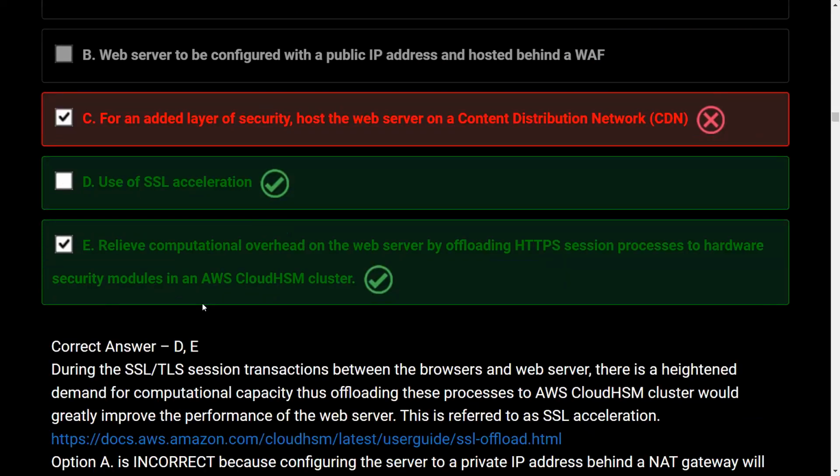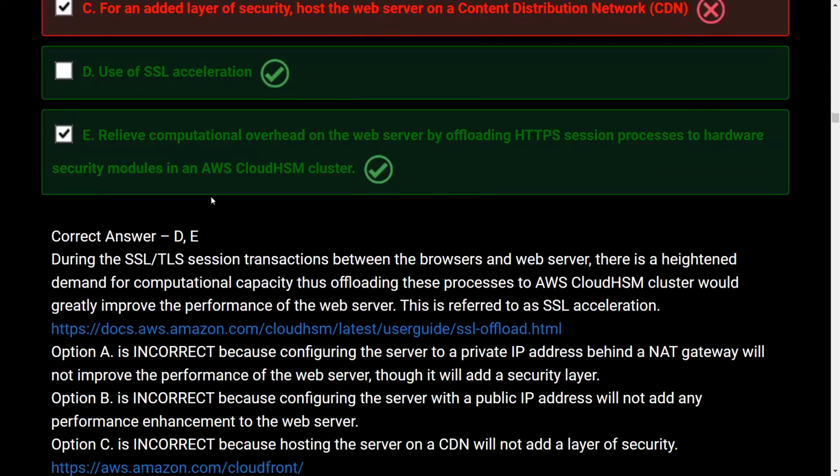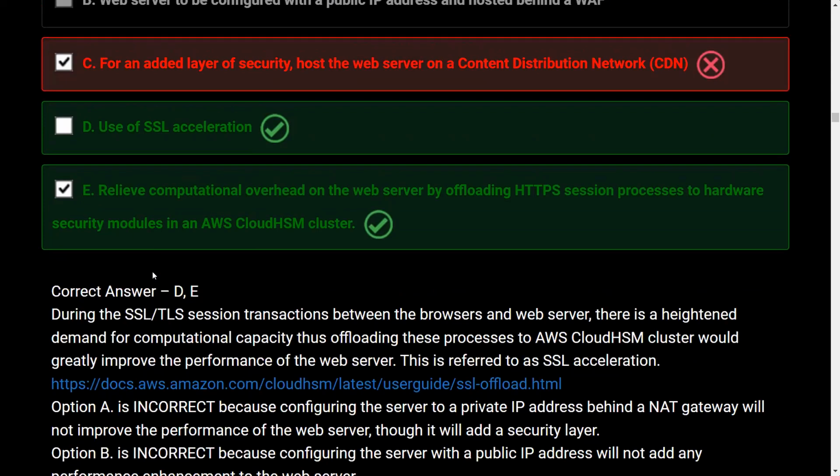But the CDN, they are not very concerned. So that is D. The Cloud HSM, I mean, it is a physical device, the hardware. So it is D and E.